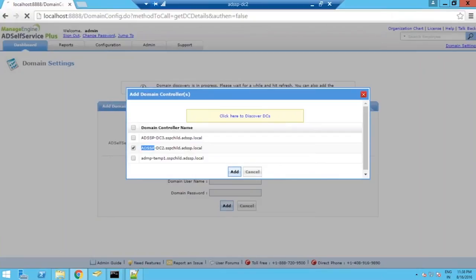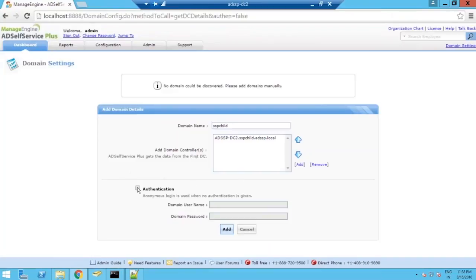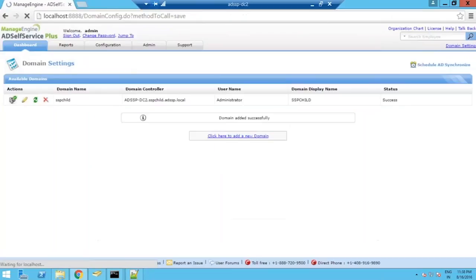I'll just tick on that and click on add, and within the authentication I'll give in the credentials, that is administrator, and the password. Let me just type that and click on add. So with that, I have successfully added the domain SSP child and the domain controller ADSSP-DC2.